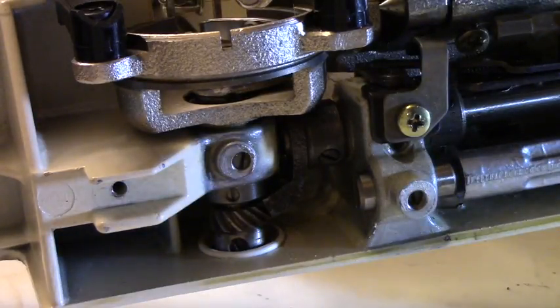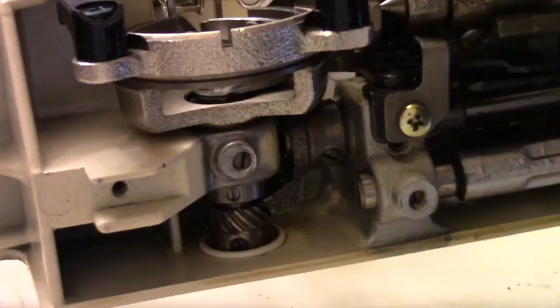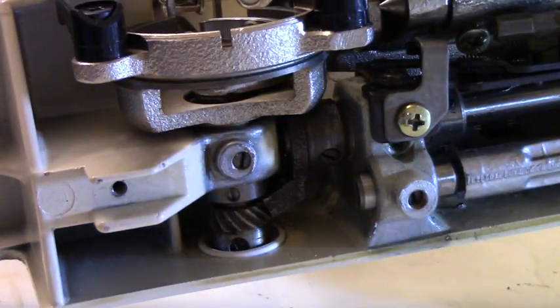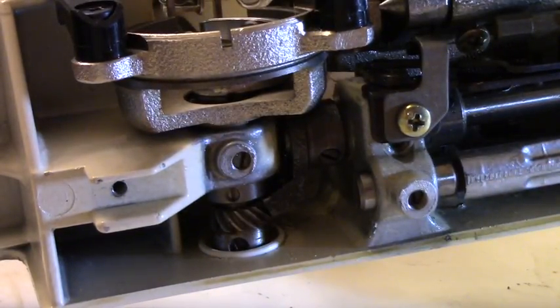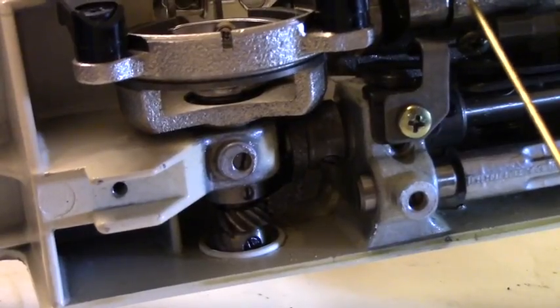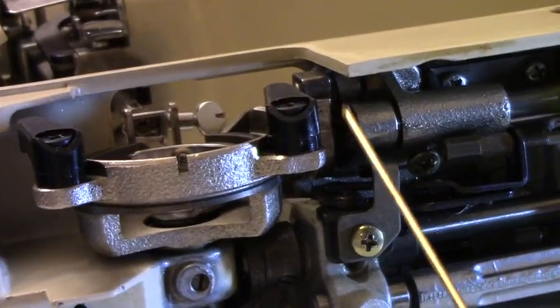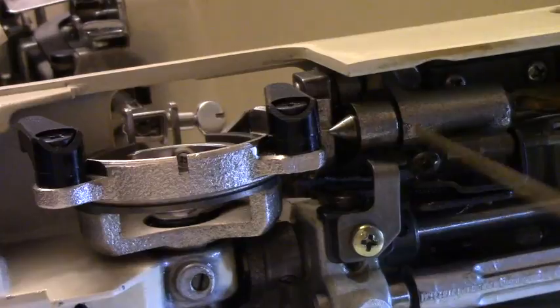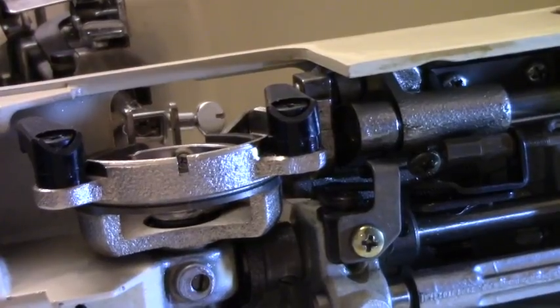So I'm going to put some oil, and let me see where I have a mess here. Like I said, I had people come over and I fixed their machine, so we had everything out. Okay, I like this little thing. So I'm going to go ahead, and anything that moves will get a little drop of oil, not too much. Not with these machines. So right here, this thing that moves, let me bring you up. This thing that moves right here, it moves back and forth in a little cylinder. Let's put a little oil there. Okay, so that way it won't get stuck again.